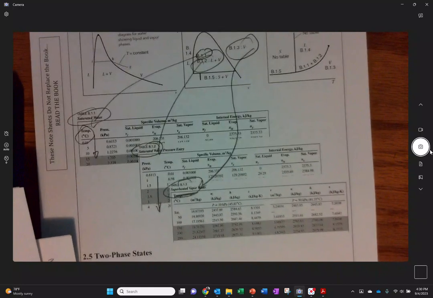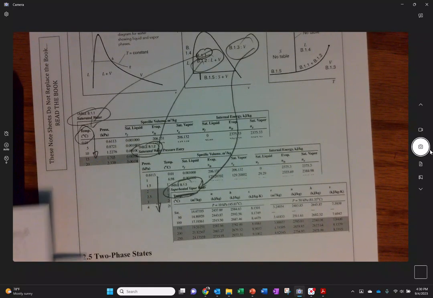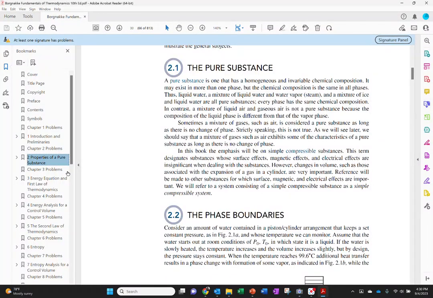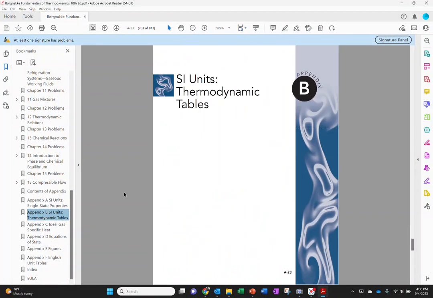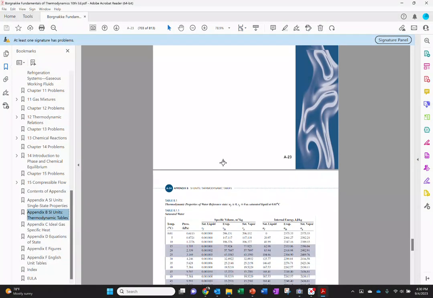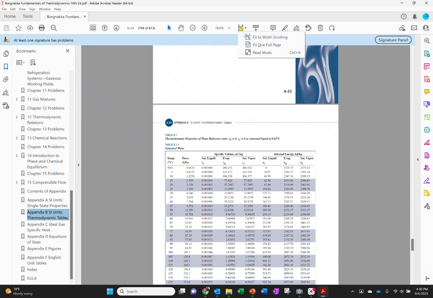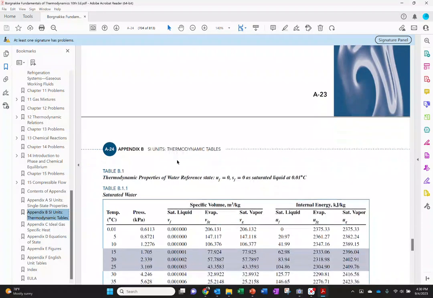And so let's get a little bit more familiar with these. And I think we will. All right, so we come down to B. Where's B? I lost you. There you go. All right, here's the SI tables, and let's see what it is. 1.1, right? So this is 1.1 now.